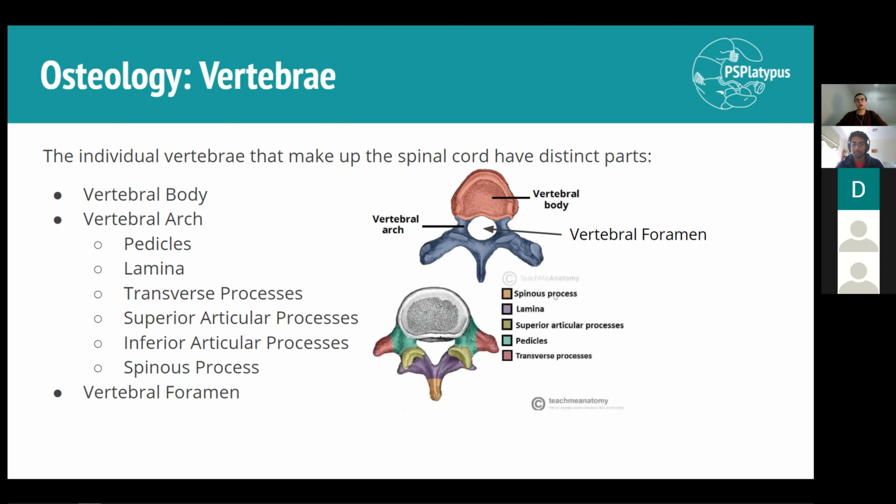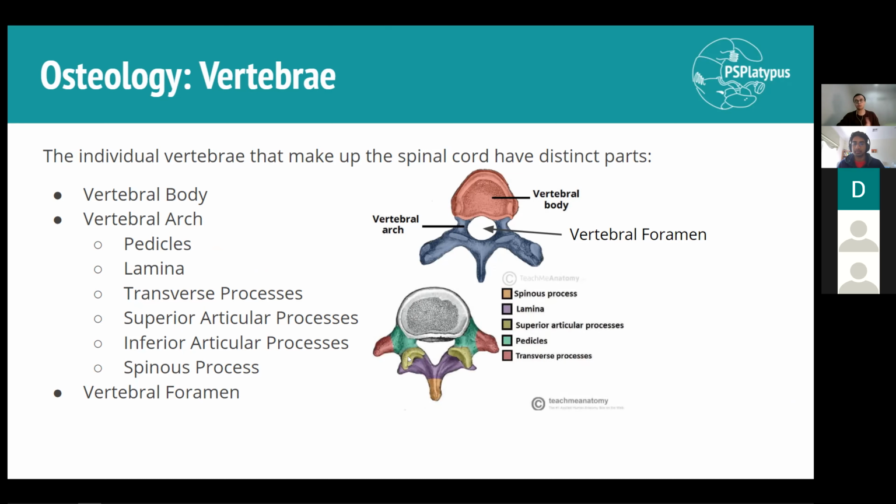The next thing you also have to keep in mind is that you need to know a little bit more about the individual parts of the vertebral arch. There are the pedicles, which are these green bits here that come directly off the vertebral body. Then you've got the lamina, which is another bit that comes around to form that complete arch. From that arch, you also have some processes coming off that allow it to form joints with adjacent structures. The transverse process here is shown right there, and in some cases it's used to articulate with the ribs, for example, but there are specific things we'll talk about for that later on.